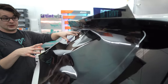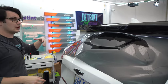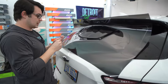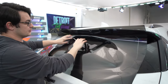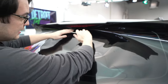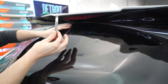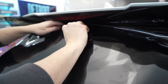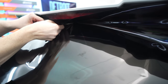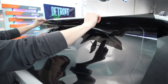Now if you have an extra release liner or something else you can actually just draw a template — you don't have to do all the hand cutting with the piece of film up here. If you have a cutting board or something you don't have to do it this way, but when you're out on the go without any of that, this is a nice solution for dealing with these spoilers. We're going to continue rolling the tint all the way up as high as we can into that little gap. We haven't created any creases — all we've done is lightly roll it — and where that fold is, we're going to put out just a little bit of blade and reach up and create a little incision right in that gap where that light bend is. We're going to make a little cut, then pull this back out the same way we put it in.